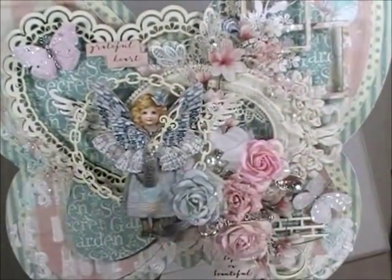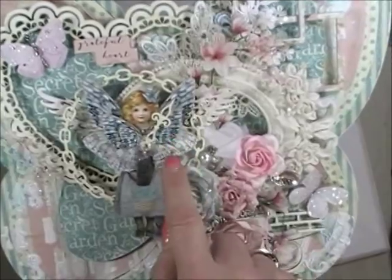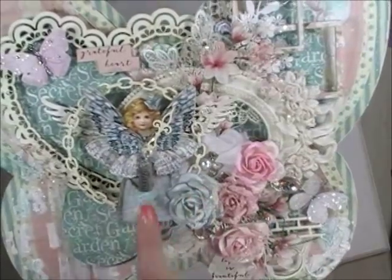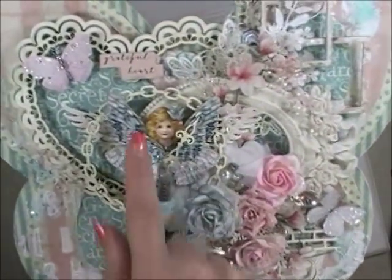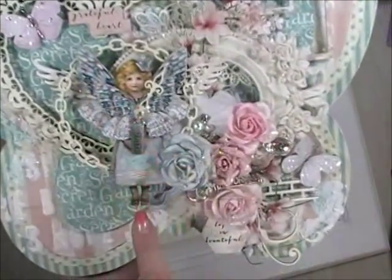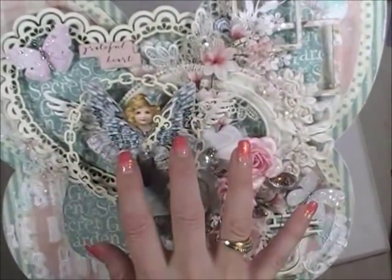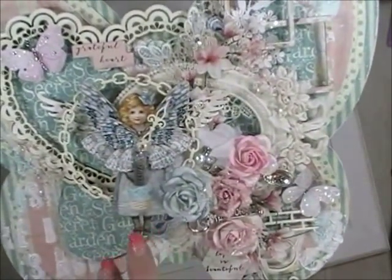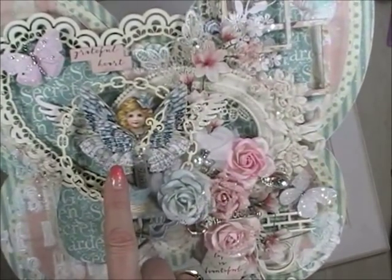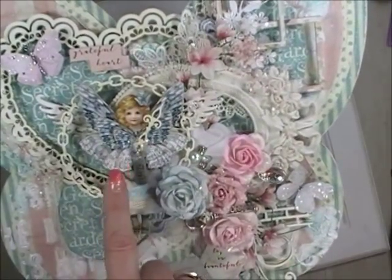She has butterflies for wings. She actually comes as a four-piece set. You get two of her, and then you get two of the smaller butterflies with it. And they come in either a small set or a large set. She is large. She's 4.5 feet. Oh my gosh, that would be gigantic. 4.5 inches in length. You can get her with the two butterflies, and there's also an additional set you can purchase that has four of just the butterflies. They are called the Junie's Butterflies, a set of four.